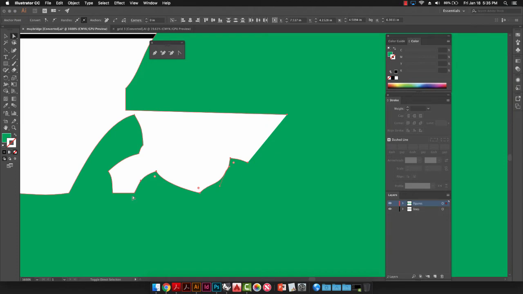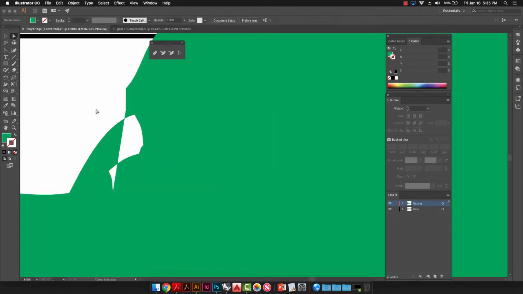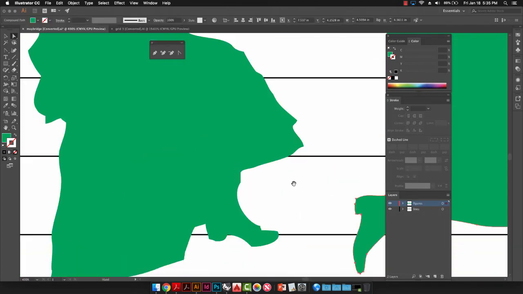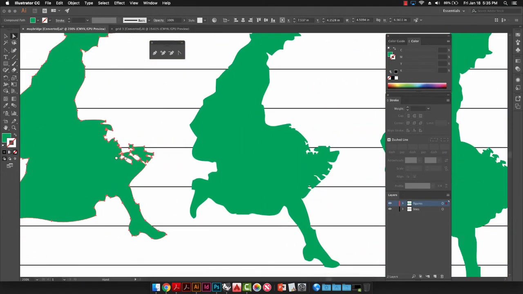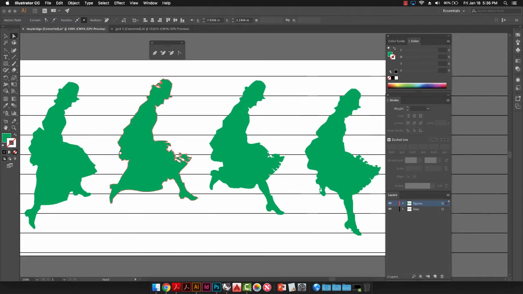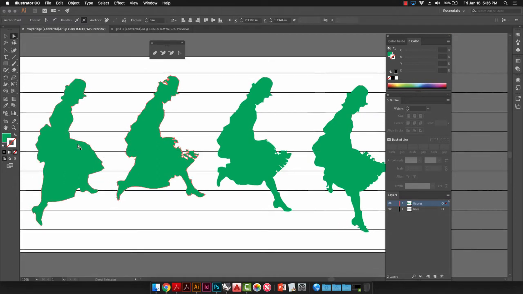So I'm just going to grab a bunch of these and delete. And then also potentially you can just drag and delete multiples at a time, and sometimes that's kind of the fastest way to go. So those are some of your path editing tools.